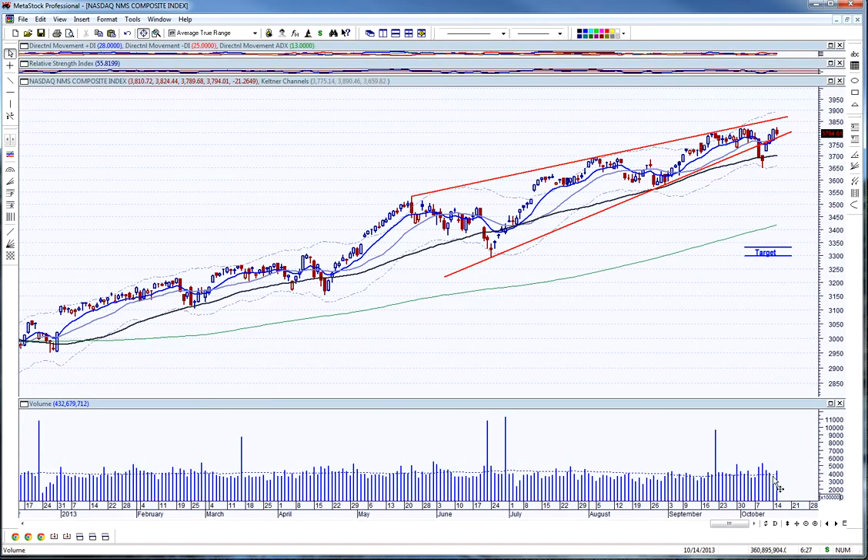Let's take a look at the volume. Nothing dramatically. I was looking for a dramatic drop-off of some kind — I don't see that. Above this dotted line I've got in here is a 50-day average of the volume. So this is the last 10 weeks of running volume. Clearly today was well above the last 50 days in the sell-off we had today. But those rally days last week were well above the average too. So we have good volume coming in.